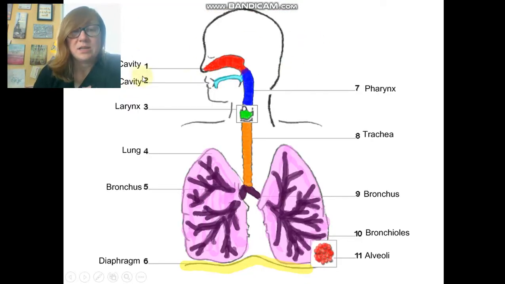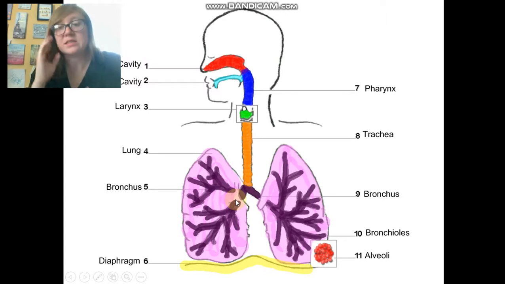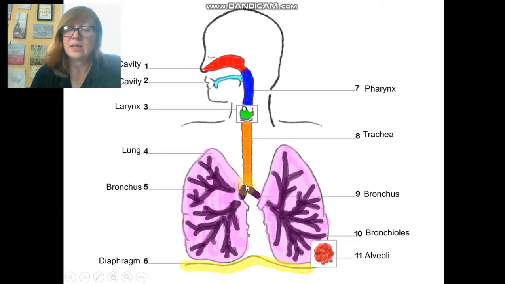So here's just an illustration of the different parts. It's sort of like a cartoon drawing. Here's an opening, a cavity, a sinus in your nose and in your mouth. These are airways, so air can come in through these pathways. Here's your pharynx, that's the back of the throat area. Here's your larynx, that contains your vocal cords. Here's the trachea. It's a hard tube that goes down and meets, well, I don't want to say it meets your lungs, because that's not totally true. You have these branching tubes here that are your bronchioles that connect this trachea to these purple things, which are your lungs.